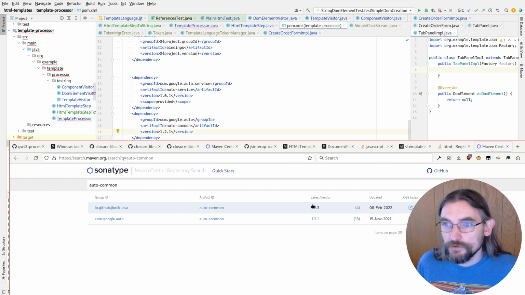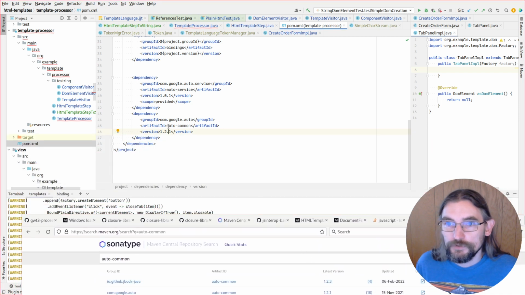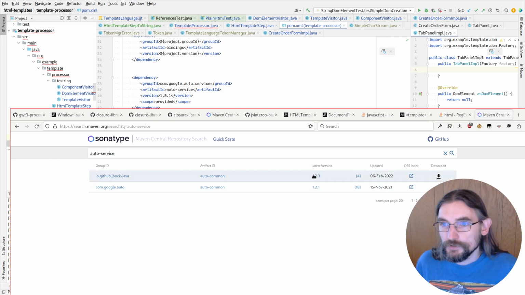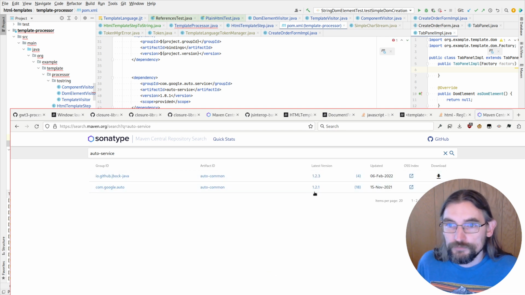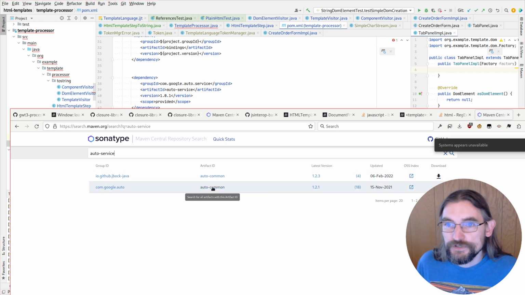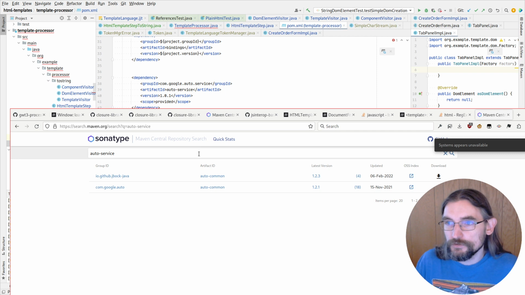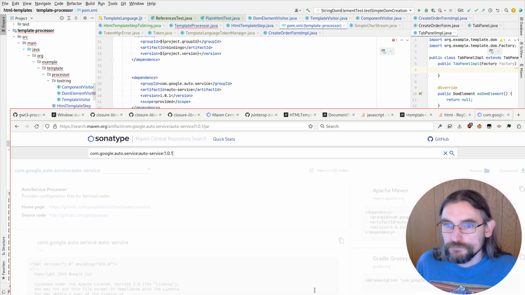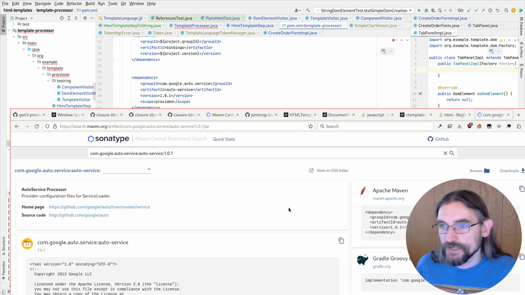One, two, three. Okay, that's slightly newer. And auto service. One, two, nope. Auto service is not what... They got an error when they search for auto service. Here we are. 101. I can't use the new one because I keep getting errors from it.